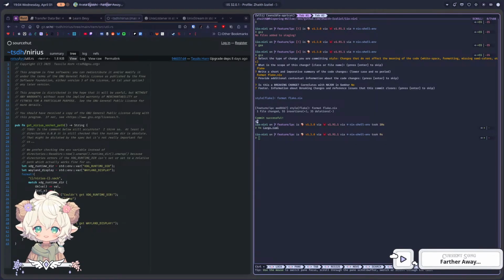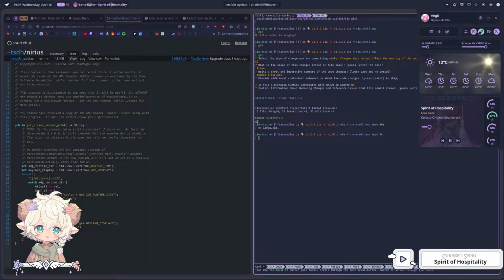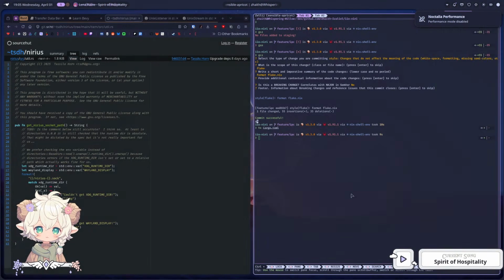Well, first, welcome to the new place. It never looked like that before. So this is new now, as you can probably tell. We don't have a background because I have Noctalia in performance mode, but if I do that, normally you're supposed to see the background now. But then I think it's okay. In terms of CPU, it's fine. So you will have the background. It's good then. I don't need it, but yeah.